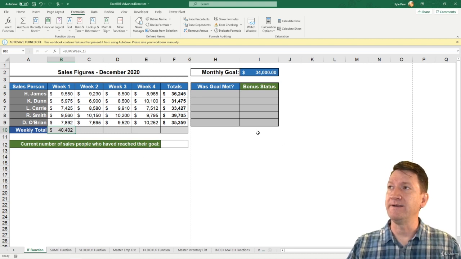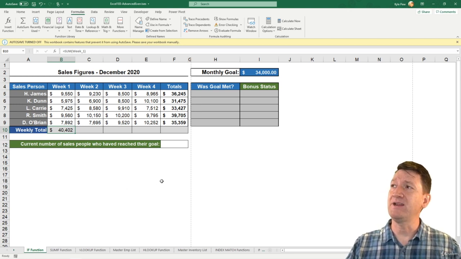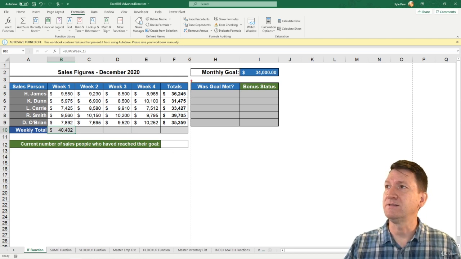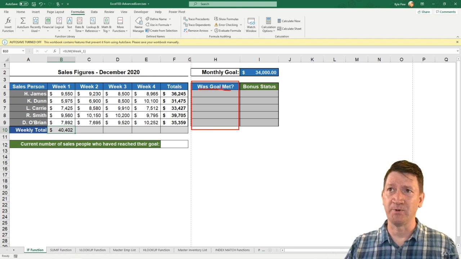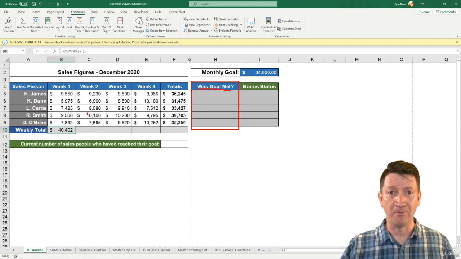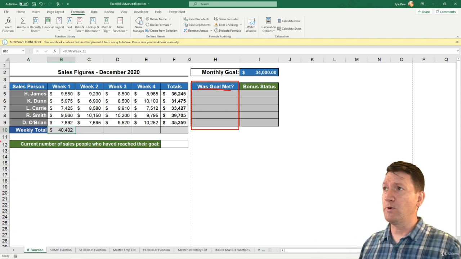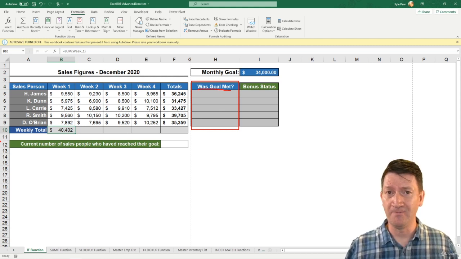So first off, the big scenario. I'm still on the IF function worksheet, the same one we were working with the named ranges. Inside of here, we've got this H column: Was the goal met? I want to know for each salesperson, right? We've got 1, 2, 3, 4, 5 sales individuals here. I want to know whether or not they met the goal. So taking a look at the worksheet here, how are we going to determine that? What's the goal? How do we know if the salesperson has met that goal?